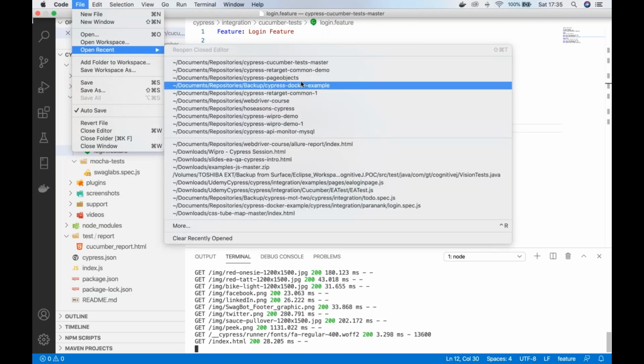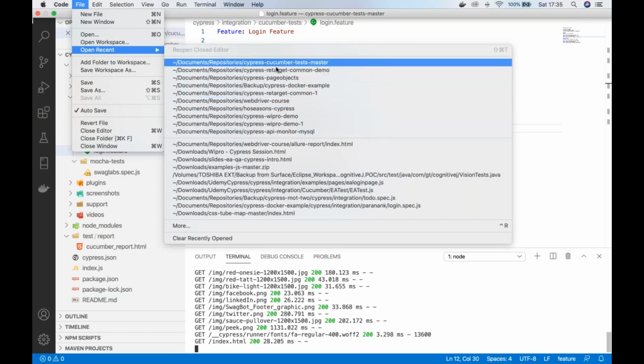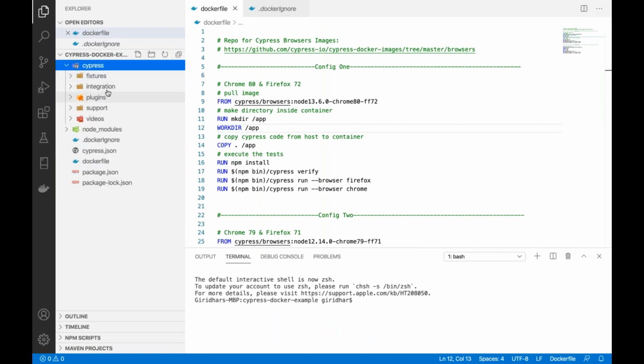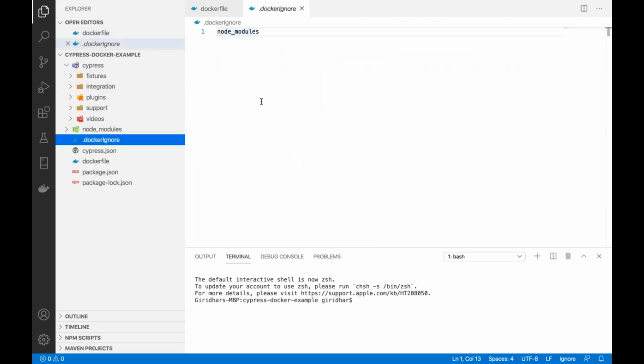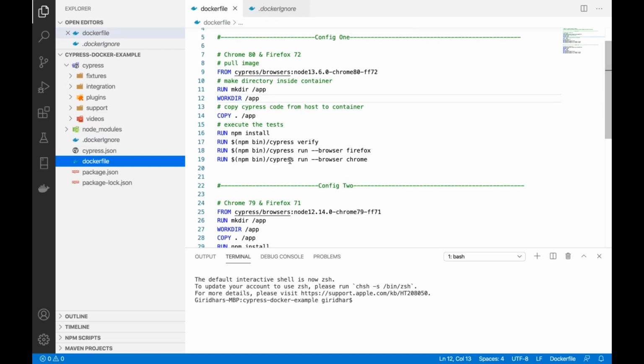So let me just open Docker as well. Where are you, Docker? Cucumber. Yeah, there you are. Cool. So it's very simple, guys. You just draft all your test cases over here. You don't have to do anything in the test cases. All you need to do is create two files. One is the .dockerignore file, where you just ignore the node modules, and then you create another file called Dockerfile. This is the place where you tell what image it has to pull from the Cypress perspective and put in the Docker image and execute the test cases.